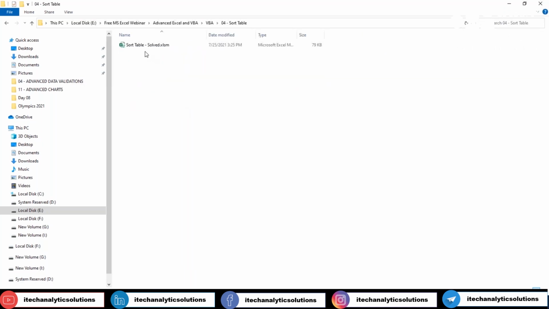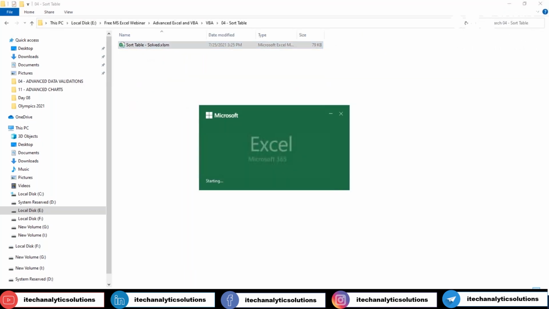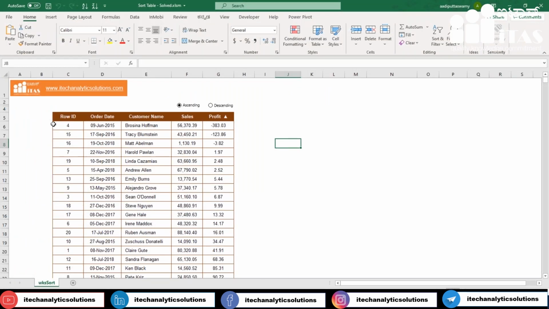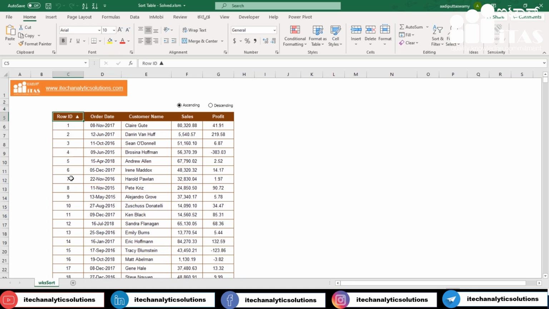Right. We can also write some very simple macros in the Excel sheet. Say for example, I want to sort the data just by clicking on the column headers. Now I have this ascending order. Let me just click on this row ID. You can see that the column is getting sorted. Let's click on customer name. You can see that the customer name is getting sorted.